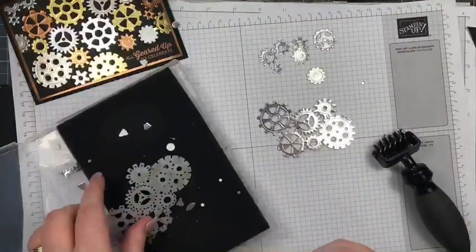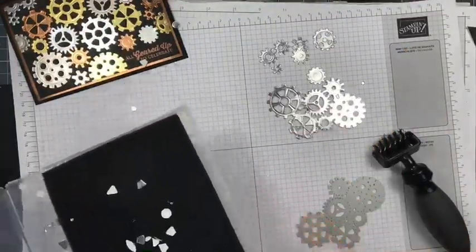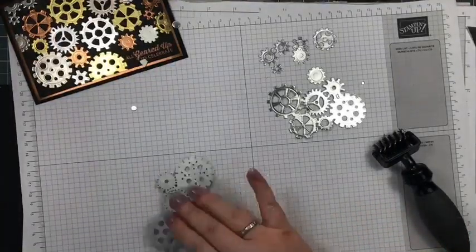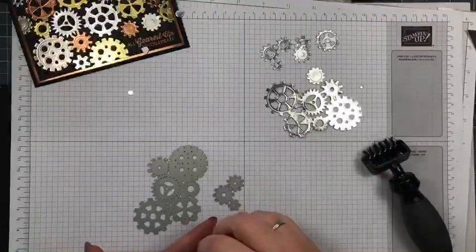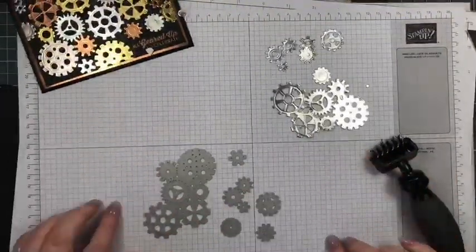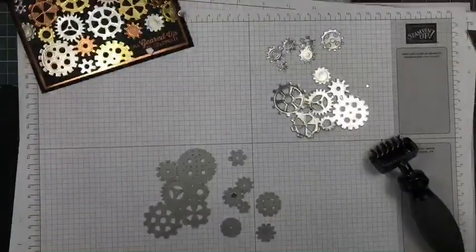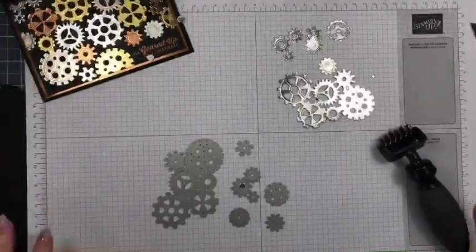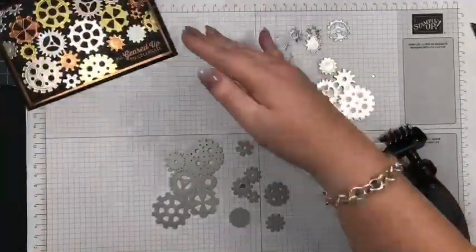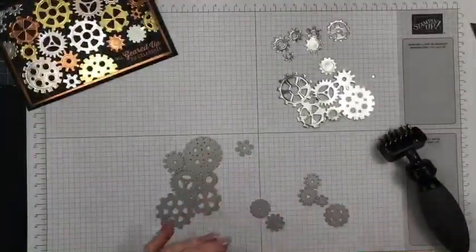So from those, you can see all the dies I've used there. Let's get that out of the way. So I've used that big die there, the triple, and just some smaller ones, and I've just done a whole selection, and I put them all through together. So I didn't do one and then put it through again, and then do another one and put it through again. As long as you're doing it all on the same sheet, put as many through as you can. So save yourself some time.